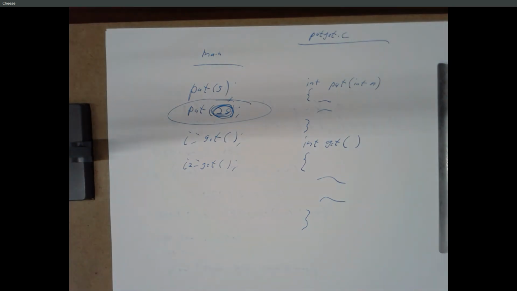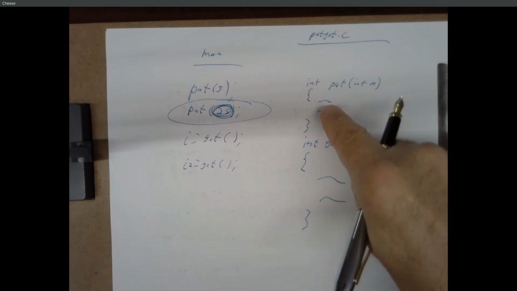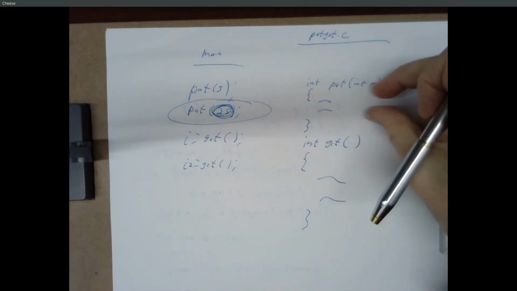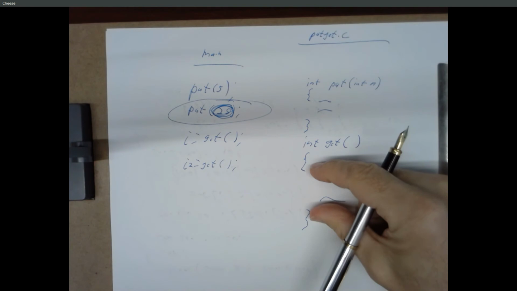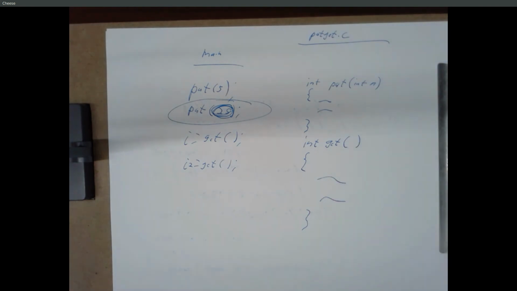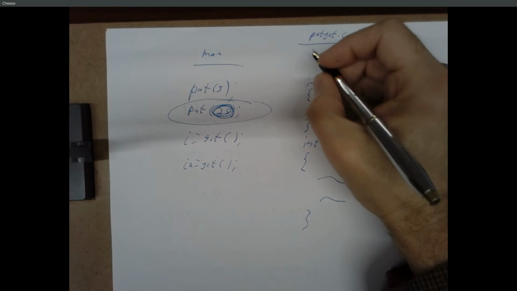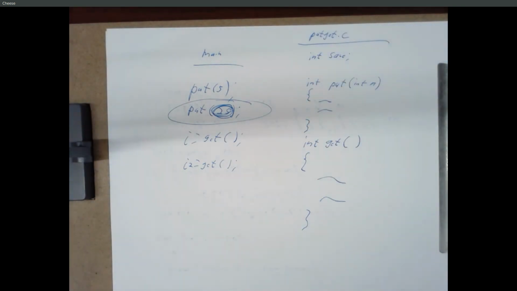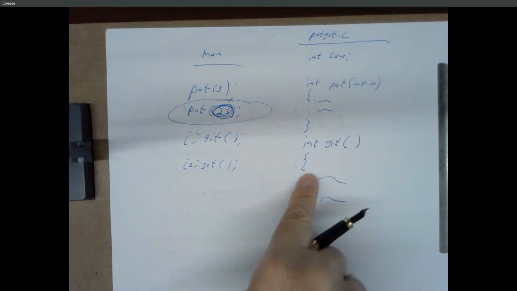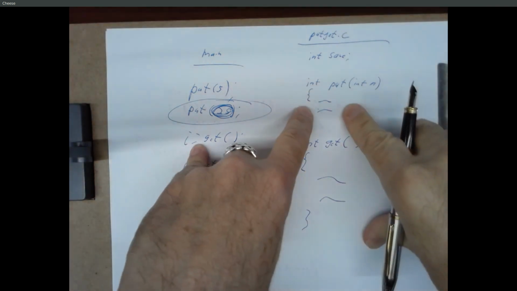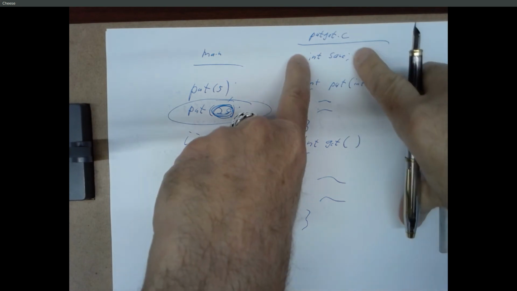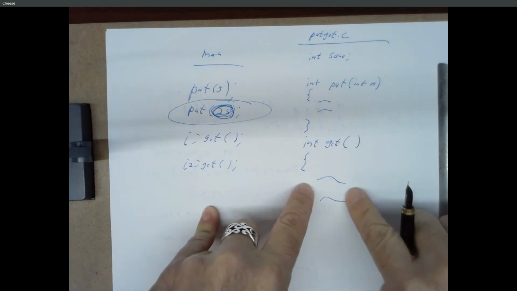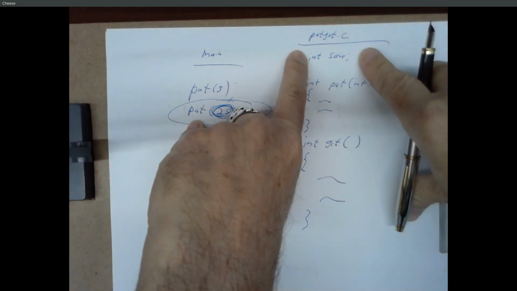Okay, so how do globals work in C? If you declare a variable inside these curly brackets, it's local to this function. If you declare it inside these curly brackets, it's local to this function. If you declare a variable outside of your functions, it's basically global. It has a value that can be accessed by any function from that point down. So if I say something like integer save, and I declare it before I start this function, inside here, if I try to use the variable save, it's referring to that variable. Inside here, if I try to refer to the variable save, it's referring to that same variable.